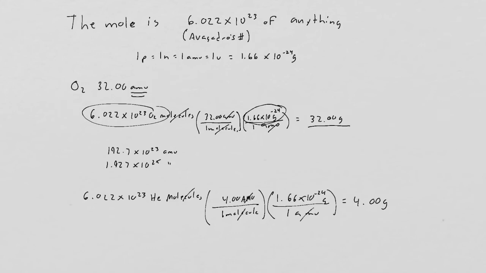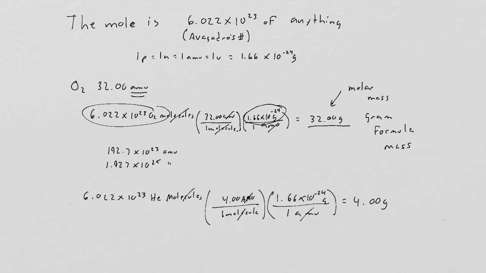So here's the bottom line. A mole of something can be figured out just by looking at the periodic table. Once you get the formula mass, if you change the AMUs and put a G at the end of it instead, that number is known as the molar mass. It's also known as the gram formula mass. That number is the mass of a single mole of the substance, which means not one molecule, but 6 times 10 to the 23rd molecules. And it doesn't matter what you're working with.